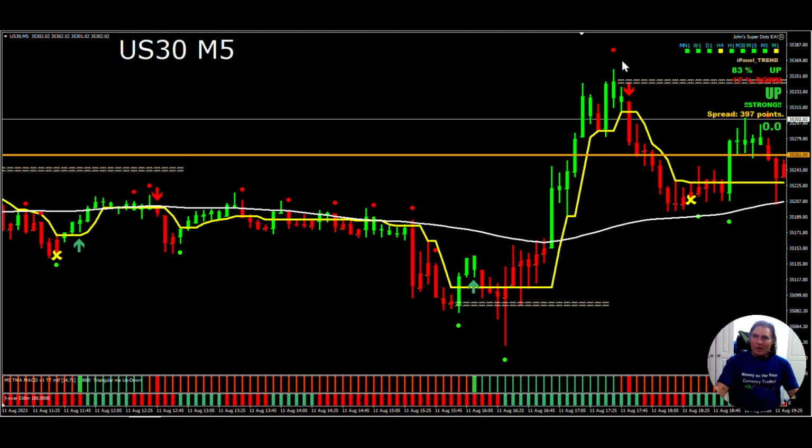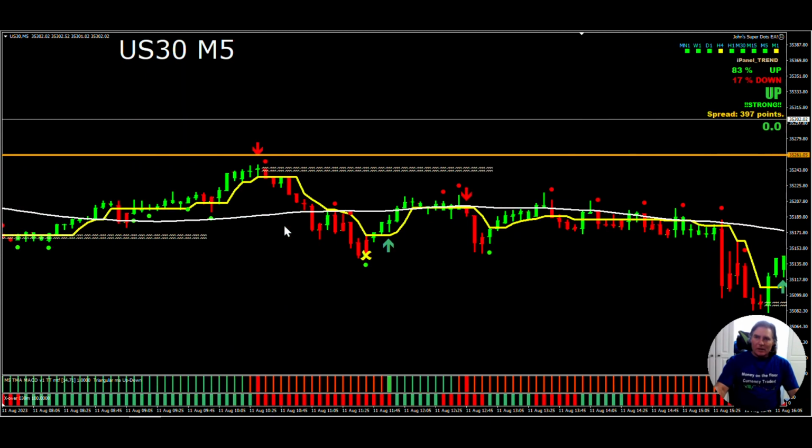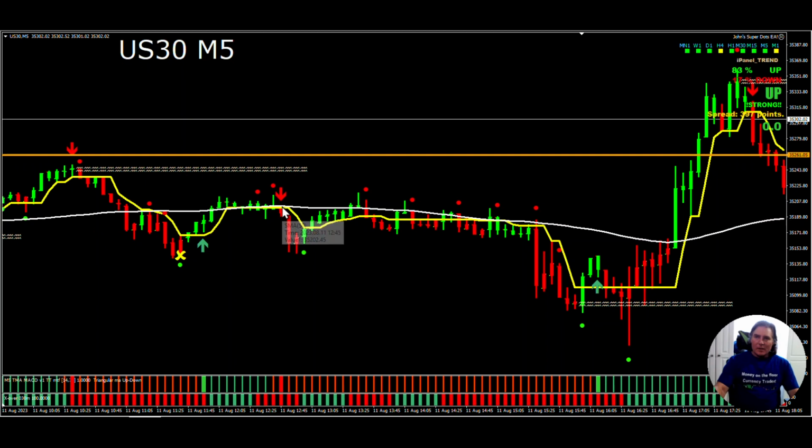You can see you had a double top. Remember, this is the same one we just looked at with the X. So let's go look at something else. Now, what you don't want to trade in is where you got something like this. You got the yellow line and the white line hovering around each other. That's really bad. We like to see them farther apart. When they're hovering around, it's usually a no trade situation.